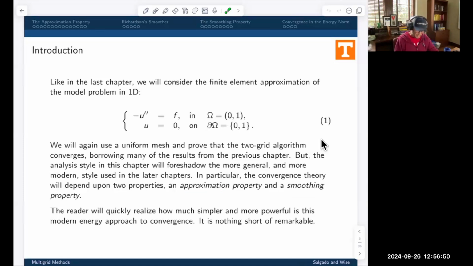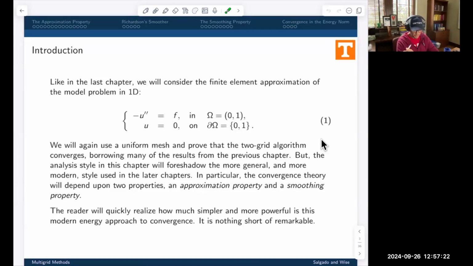Basically, approximation property means some error tracking of how well the coarse grid correction performs, or what the coarse grid correction does. And then another error analysis of what happens during smoothing. So there are basically two key components of a two-grid algorithm. There's the smoothing, and in the simplest version of the two-grid method, we only do pre-smoothing and we don't do any post-smoothing.